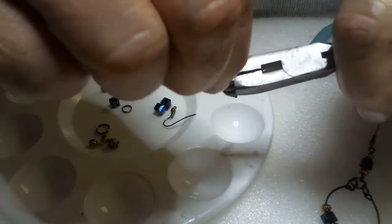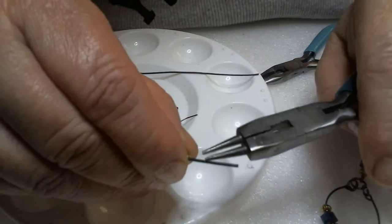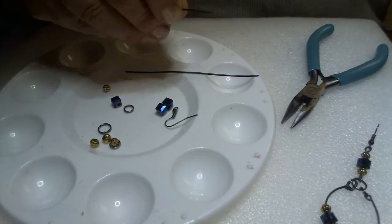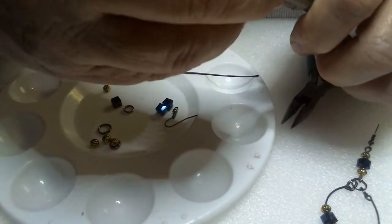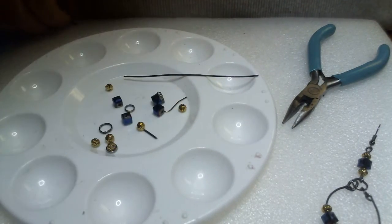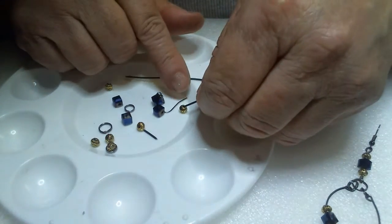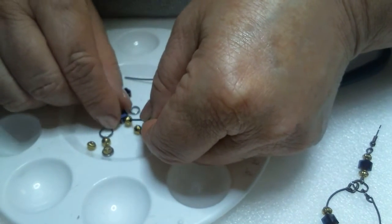So let's get a hold of that. First I'm going to cut some of this off because all I need is about 1/4 inch on here to get that twist in there. Hang on to that piece when you're cutting it. Oop, I just lost my beads. Everything came off on me. Let's try it again. That happens sometimes.